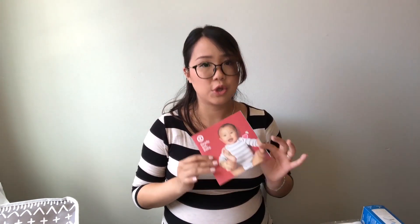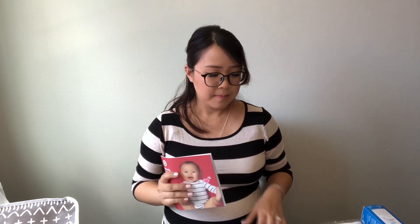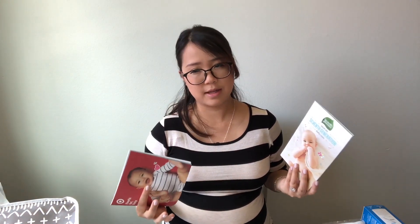So that covers everything in the first Target baby bag. One disappointing thing was that all the coupons were expiring in pretty much two days of when I picked up the bag. It seems like they change out their bag, including the coupon books, every four months. I didn't know that until I picked it up, so I didn't have time to go and buy the other items I was interested in.